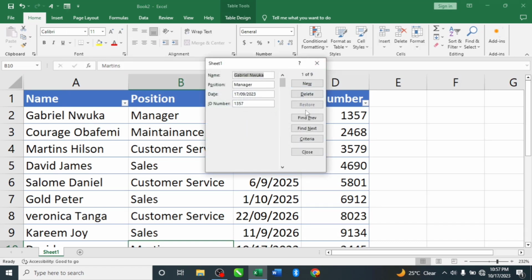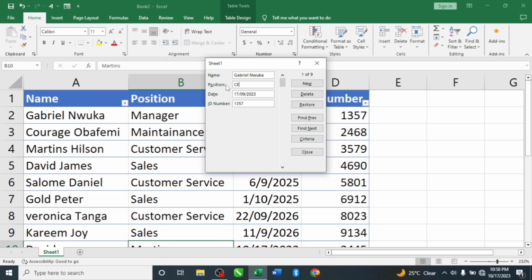Now if you watch this, the next one, which is the delete, that is if you want to delete any of these persons. Maybe the person had a leave, or maybe the person no longer works in your company. You can actually delete it by just clicking on the delete, and it deletes. All right, now talking about the restore, let's see how we can work with the restore. Let's say, for example, Gabriel Wonka, the manager.